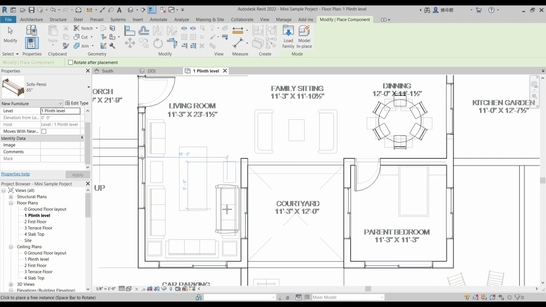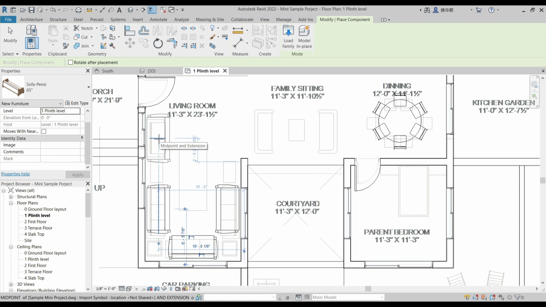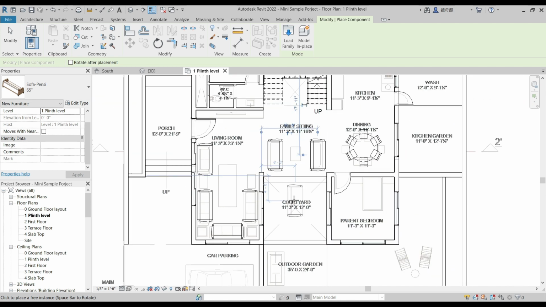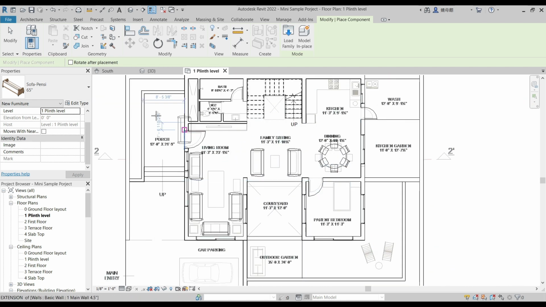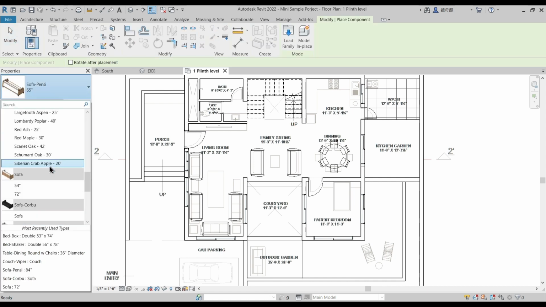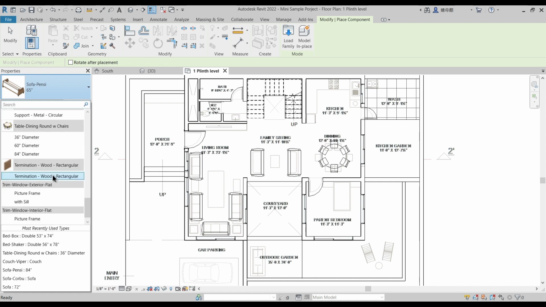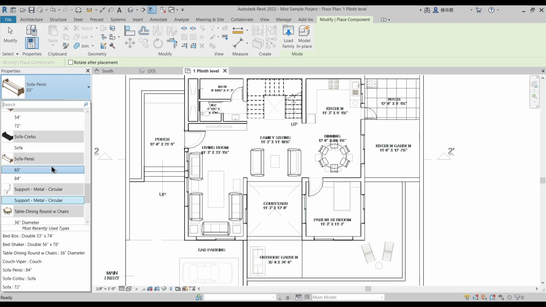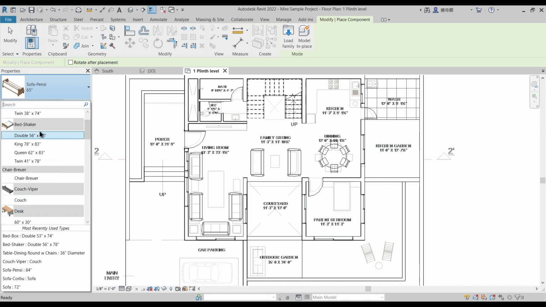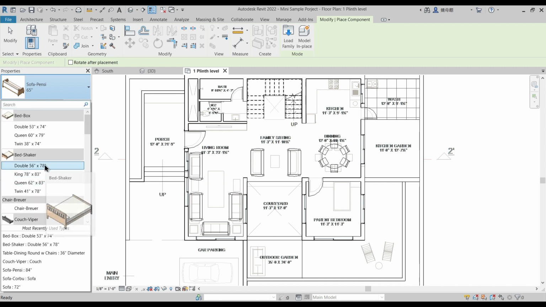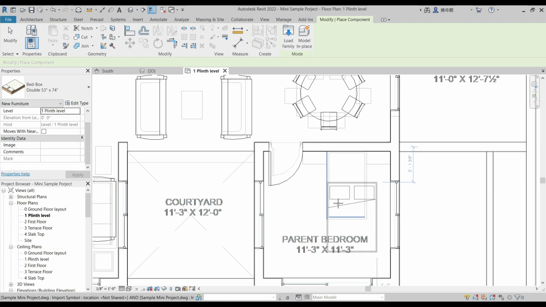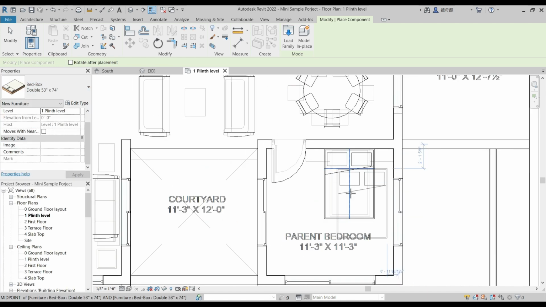Just press tab, one over here, one over here, and here as well, and here. We can add two more here. And this way we have added some custom furniture, existing components, existing furniture. And for the bed, we need to add this, let me see, yeah, that, perfect.